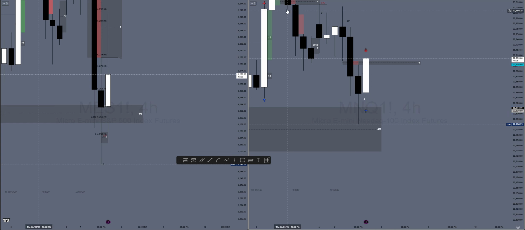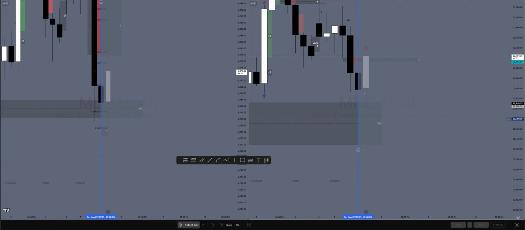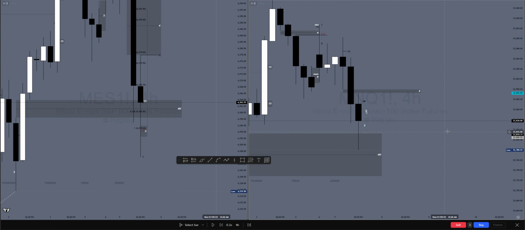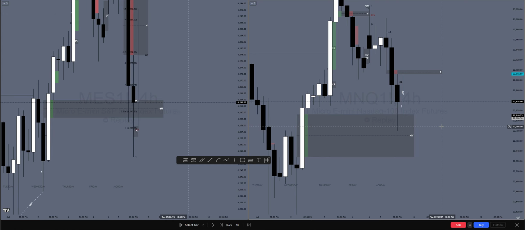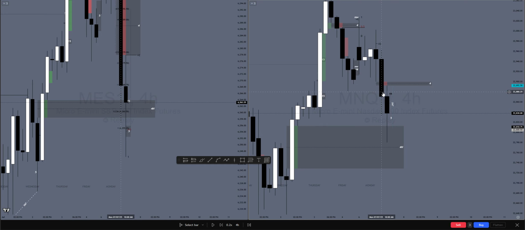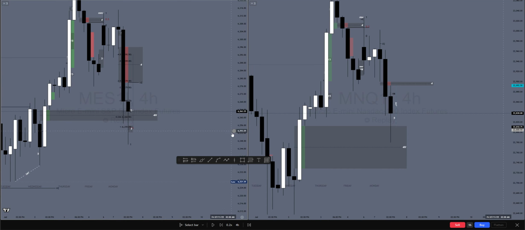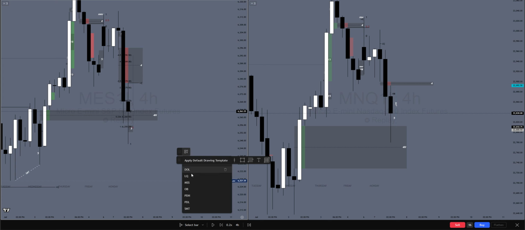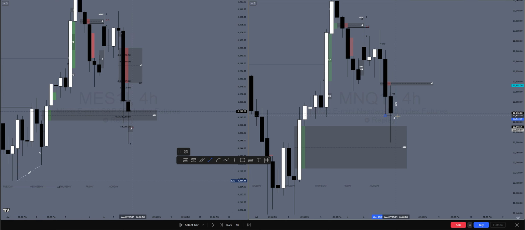Okay, so this is what I saw. We're respecting our discount PD array, and what do we see? We have a lower time frame, not on the 4-hour, but on the 4-hour we actually have a premium PD array right up here on both pairs. But I'm just focused on NQ. This is mostly focusing on a 4-hour. Those of you who know, I think it's a CRT or something.